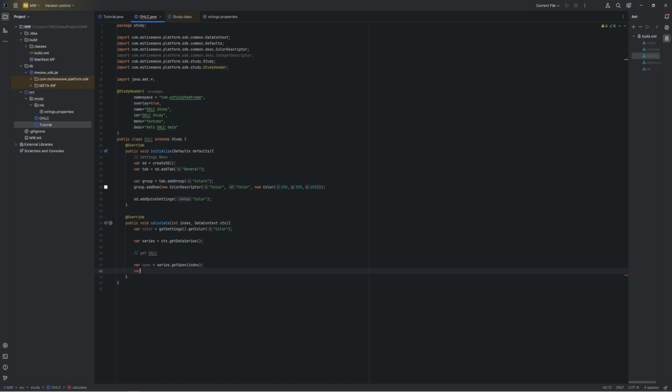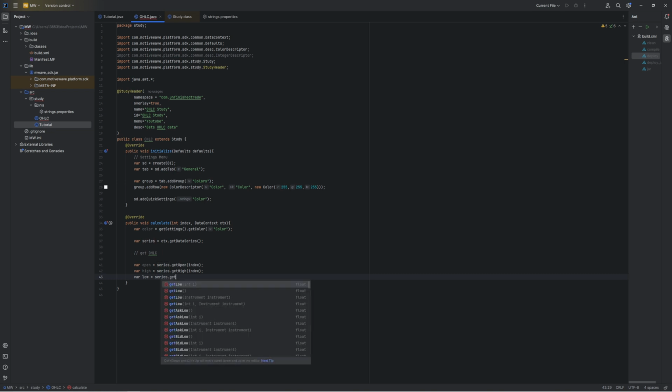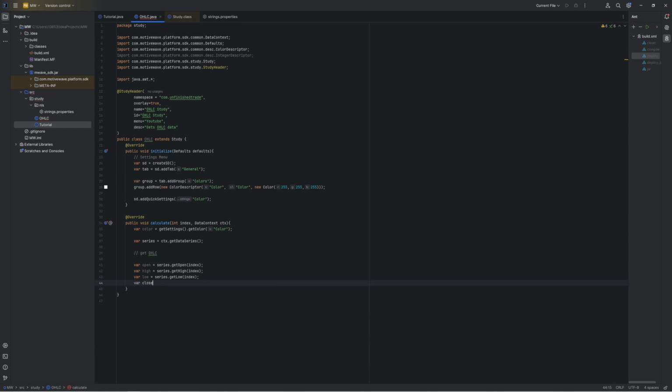Next thing we're going to do is the high series, same thing, getHigh index, same thing again, low series.getLow of the index, and then close series.getClose index.